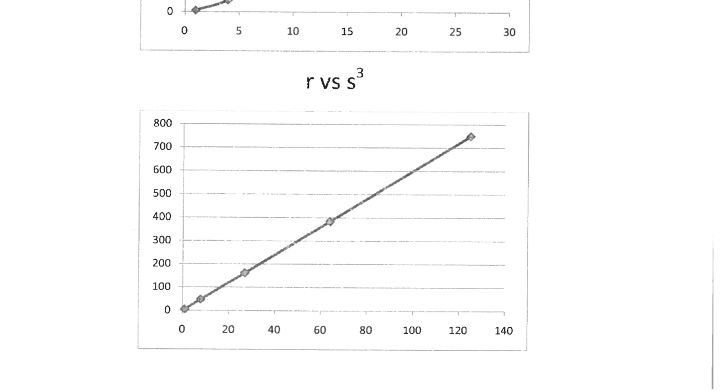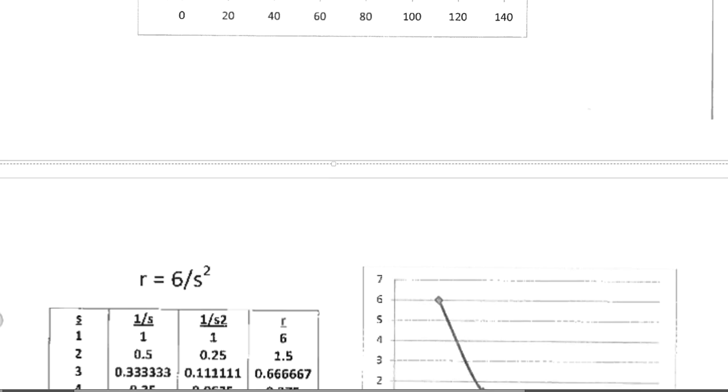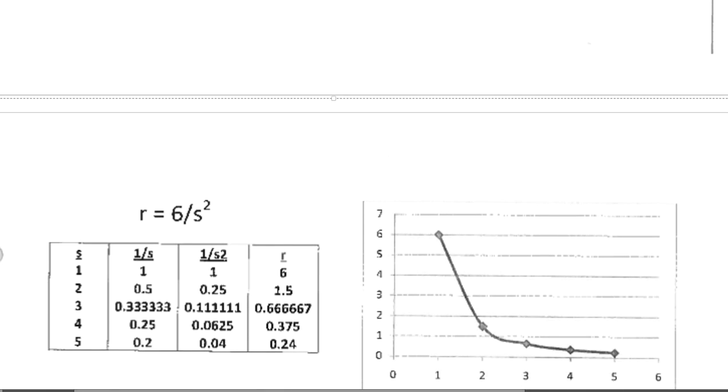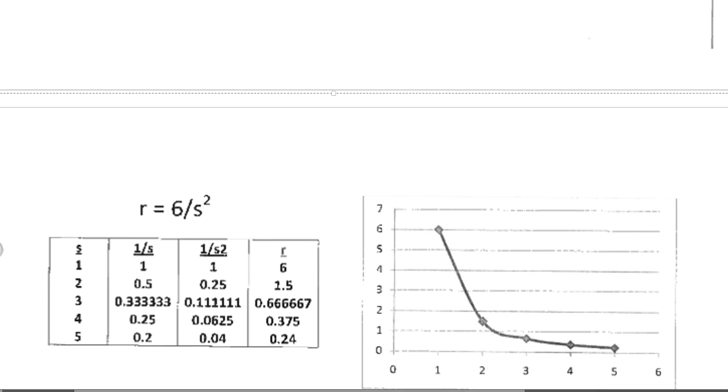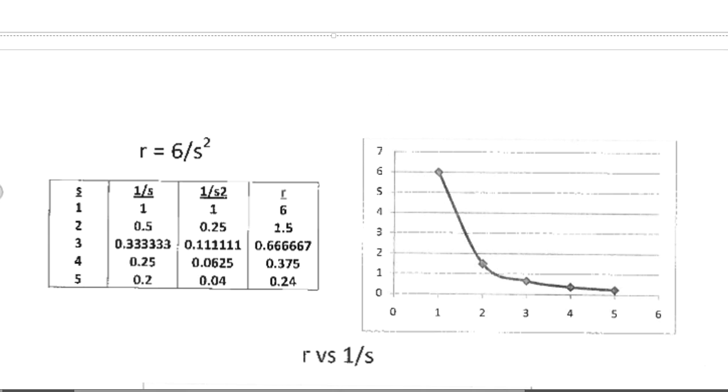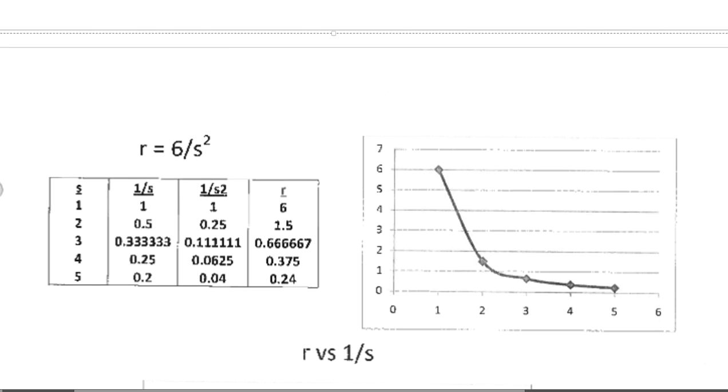Okay, let me show you another one. Here we've got r is equal to 6 over s squared. Now, if you've got r equal to 6 over s squared, it's an inverse. It's going to curve down, looking something like that. And that's an r versus s graph. What if instead I graphed r versus 1 over s? Now, of course, when you see 1 over s, the first thing that pops into your head is an inverse graph, like what's shown there. But no. R versus s gave me a curve going down. If I do r versus 1 over s, it actually flips the graph to go up.